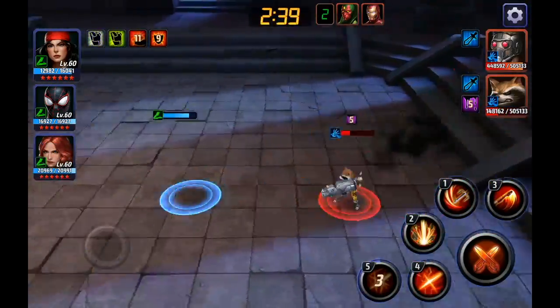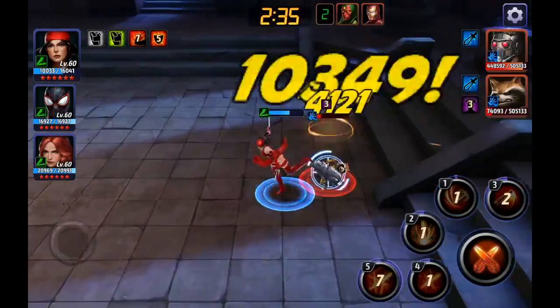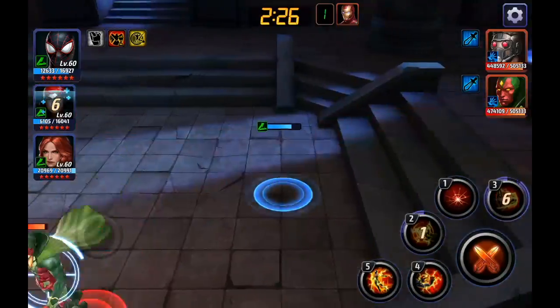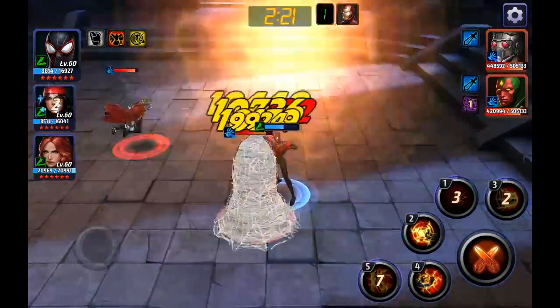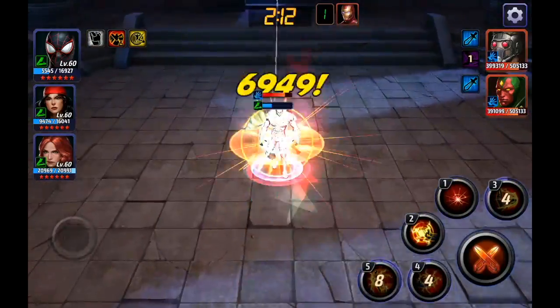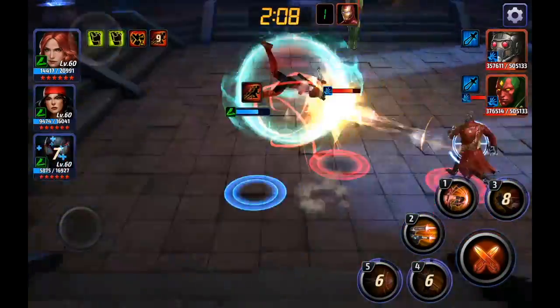Here I relied primarily on Elektra's skill rotation and just the amount of burst damage that she can do safely with all of her iframes. She does end up taking a lot of damage, but I'm able to switch pretty cleanly into Miles Morales and Sin to cycle through their iframe skills and their CC abilities.